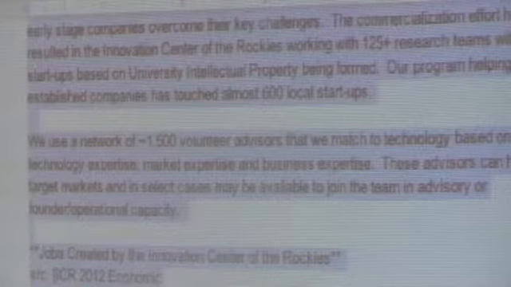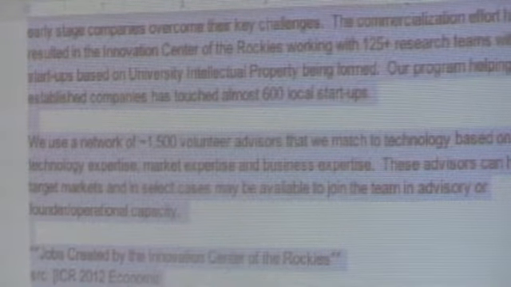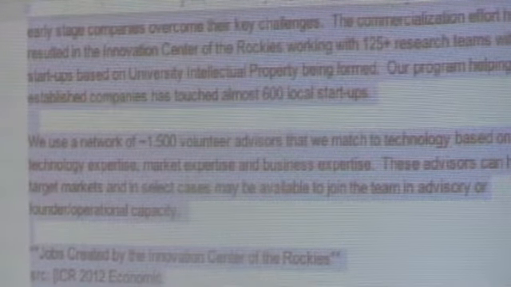And let's see, almost there. Detail. So this initiative actually comes out of our trip to Boulder, Colorado. It was the community leadership visit that the Chamber of Commerce put together in April. And we visited the Innovation Center for the Rockies.